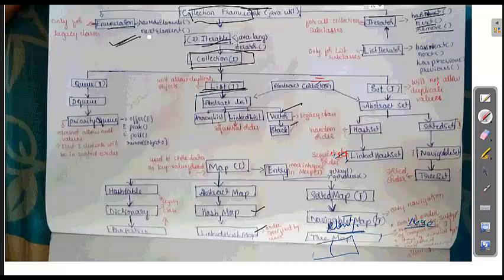This abstract class in the middle is implemented, this one. Now, for both types, for this one and for this one, some function implementation is common, which is inherited from collection, inherited from list. Whatever function is inherited for array list and for linked list, some function implementation is common for both of these. So those function implementations are given in the abstract list. Common implementation. But for some functions, the implementation should be different, so those functions remain abstract.